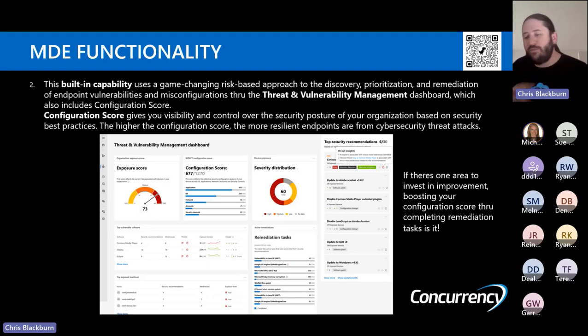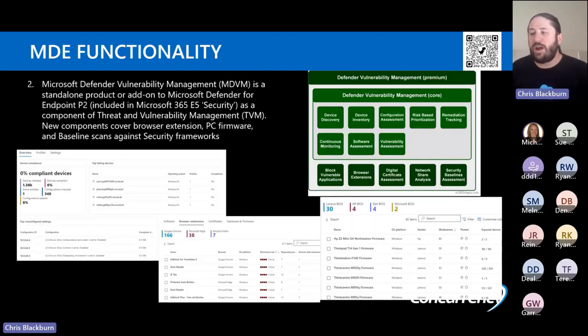They provide you some of those capabilities. If it starts to then venture into, let's say, applications, it'll provide you some of those recommendations as well, in terms of being able to look at those apps or firmware on machines, or maybe even some browser extensions.